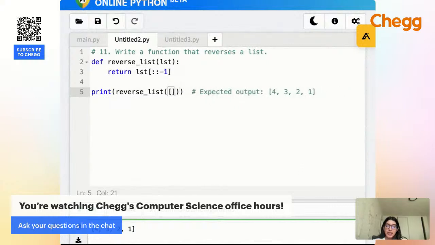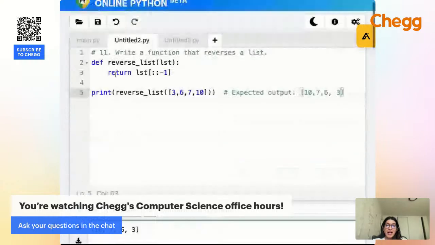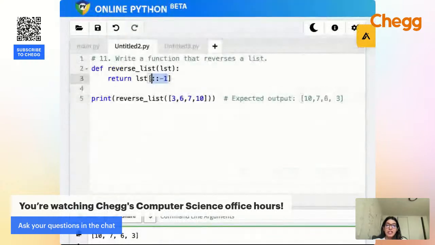I'm going to try this with a different example. If you do 3, 6, 7, 10, you would expect an output of 10, 7, 6, and 3. So that's how you use this notation of colons to not only indicate where you want a slicing to start and end, but also how much you want to increment by going forward or backwards.